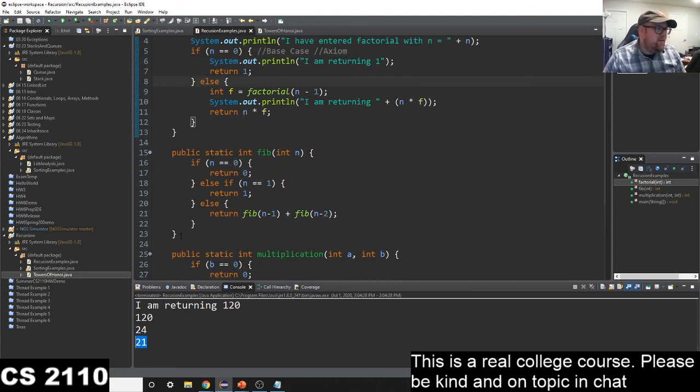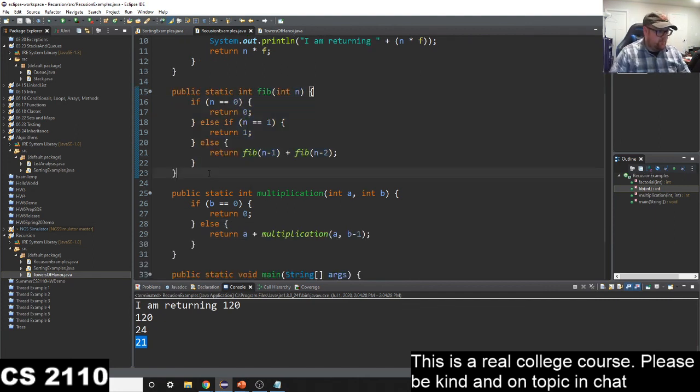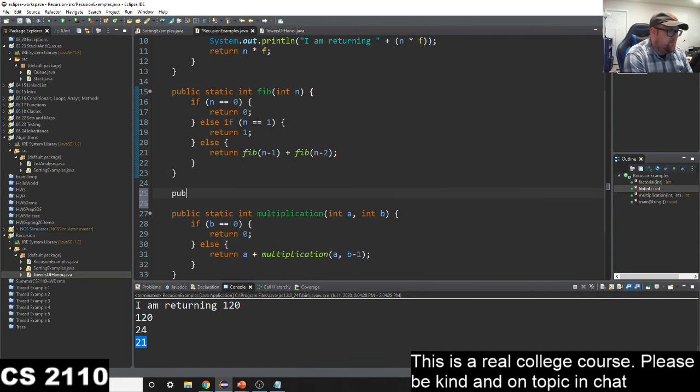Now, this function can be written with a loop, and this loop is going to look ugly. Public static int, I'm going to call this fib iter. That is using iteration, or using a for loop, int n.